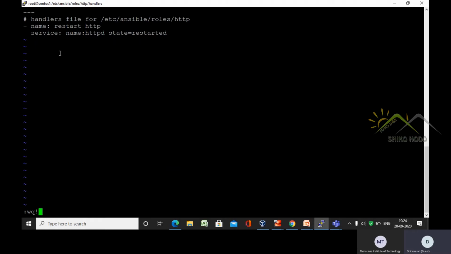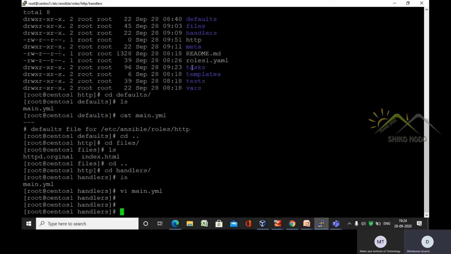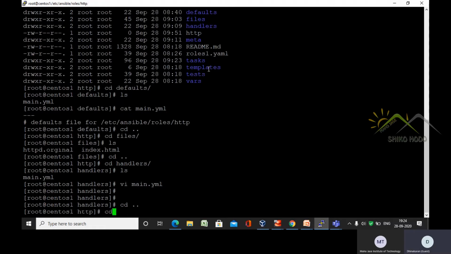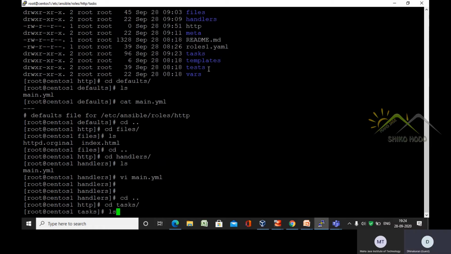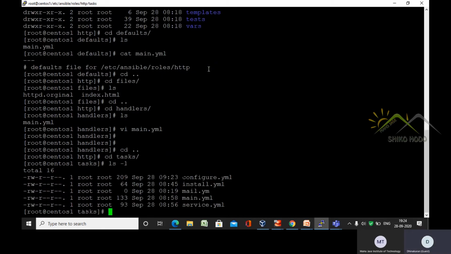In the same way, the meta information is contained in the meta directory, and then the tasks. The important part: all your tasks are to be pasted or written into the tasks directory. Let me get into the tasks directory.